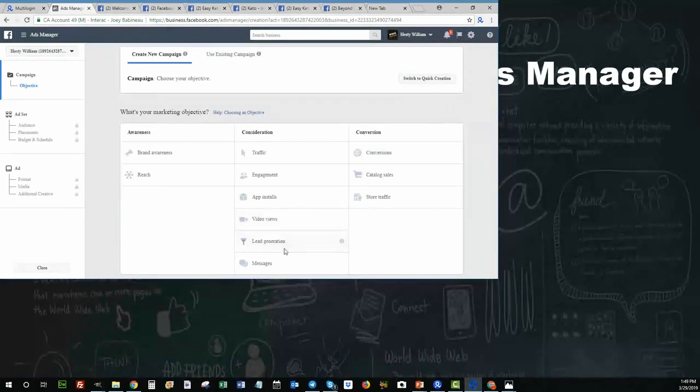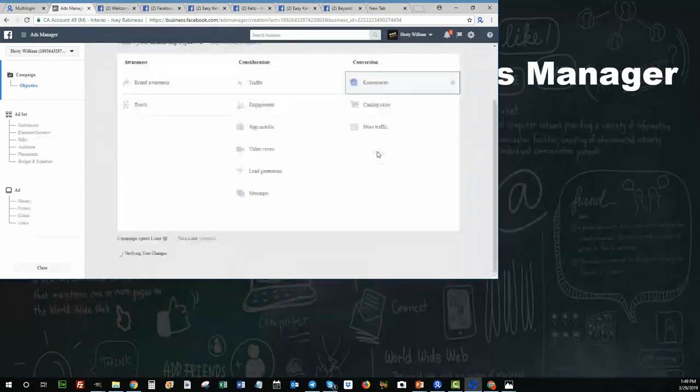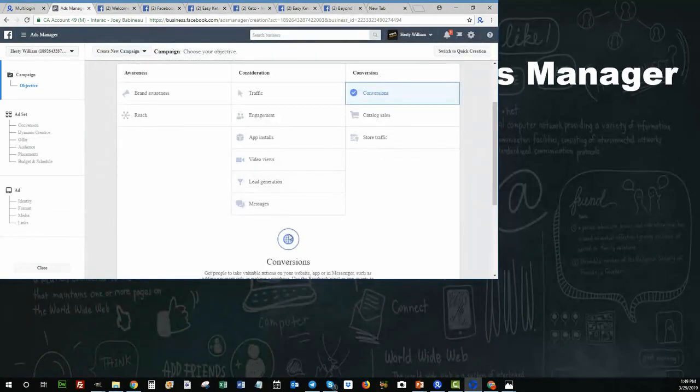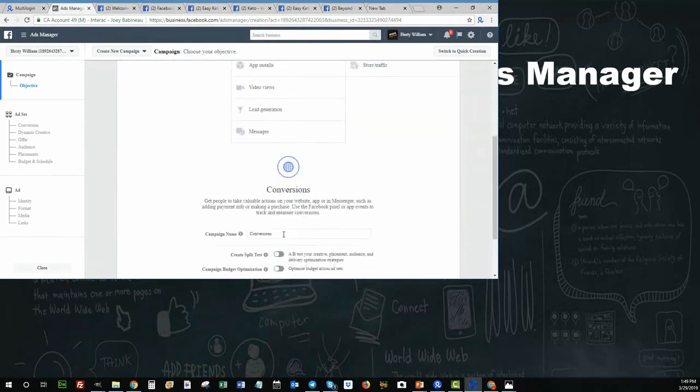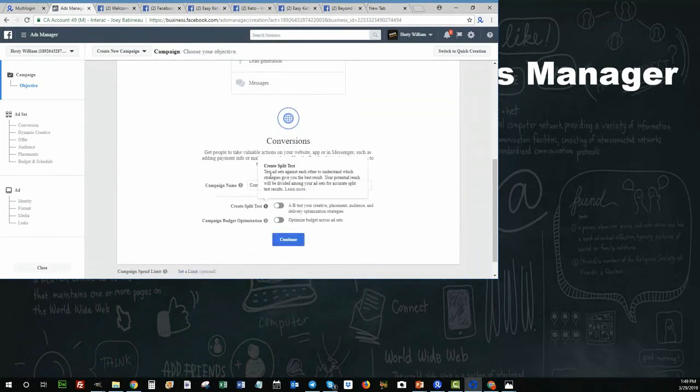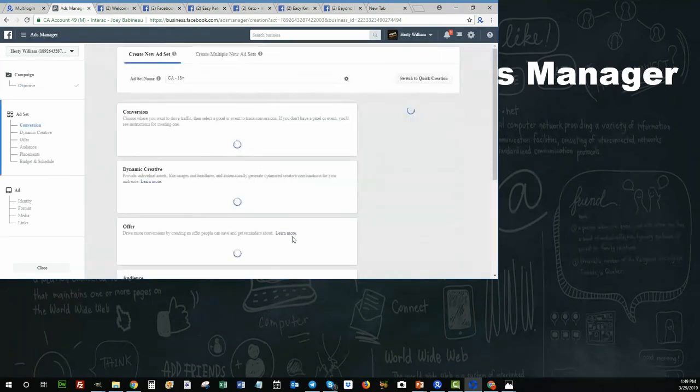What we're going to be doing today, we're not going to be doing lead generation. That's a different style of campaign. What we're going to be doing is lead gen, but through a conversions campaign. So when I select conversions, it's going to take a second to load here. And what I want to do is name this something. If you have a lot of campaigns in your dashboard, it gets very confusing. So we're going to go 25-day keto USA. Actually, I don't have to put USA because I can target that in the ad group setting. So I'm just going to leave 25-day keto challenge.